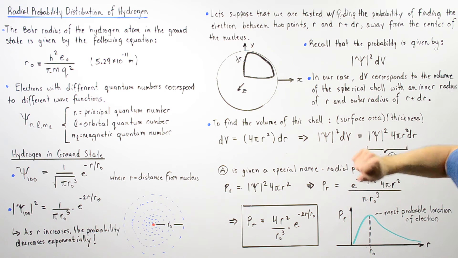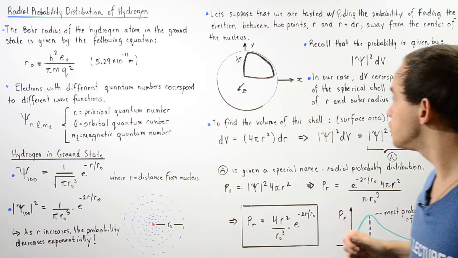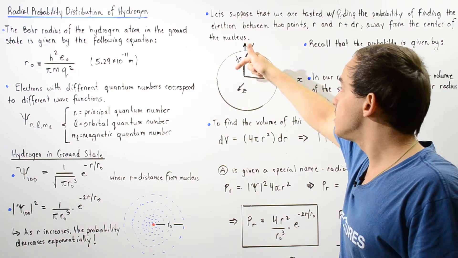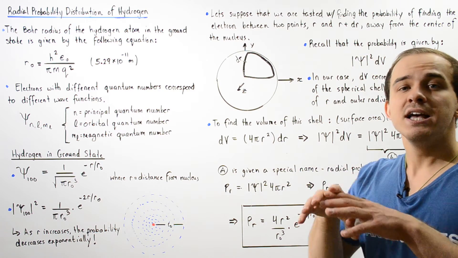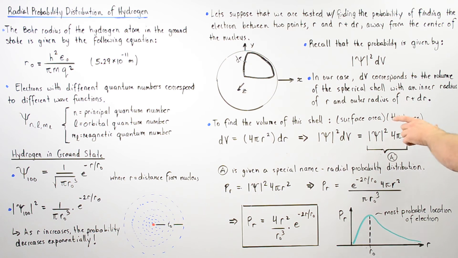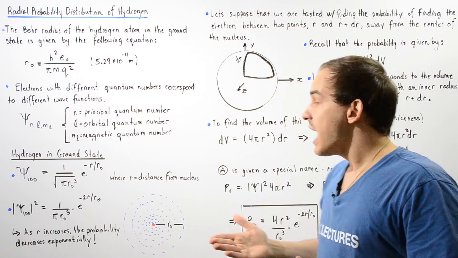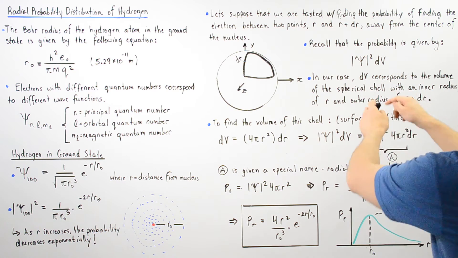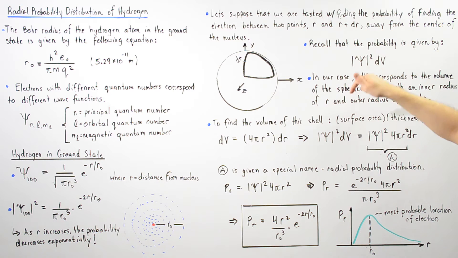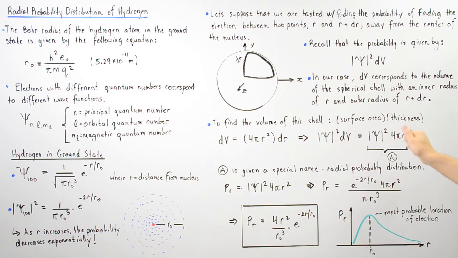We have to calculate the product of the infinitely small volume dV of the shell and the square of the absolute value of the wave function. To find dV we multiply the surface area of the shell by the thickness of that shell. The surface area of any sphere is 4 pi r squared, and our thickness is dr, so dV equals 4 pi r squared dr. Therefore, the probability equals the square of the absolute value of psi multiplied by 4 pi r squared multiplied by dr.